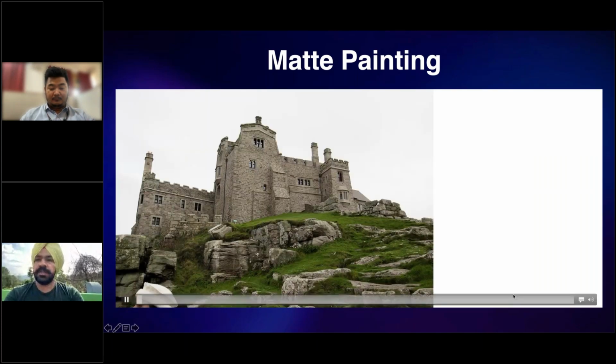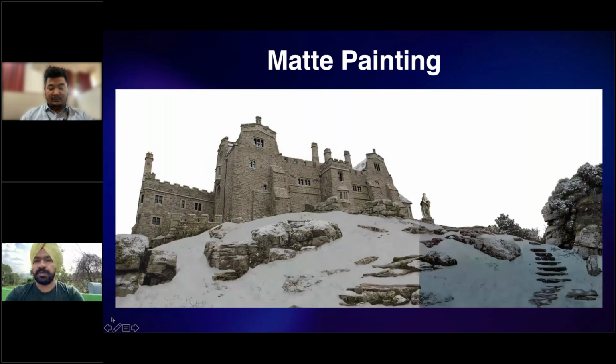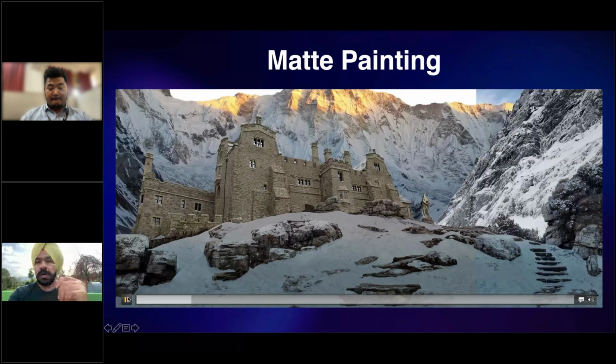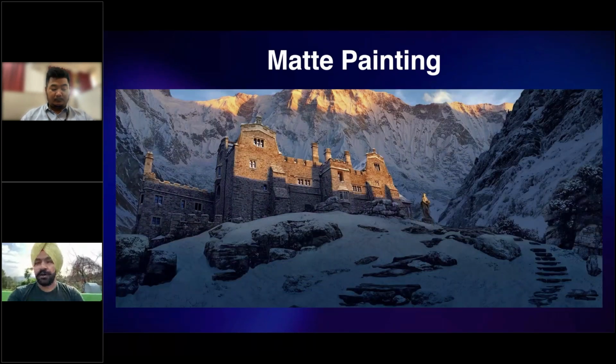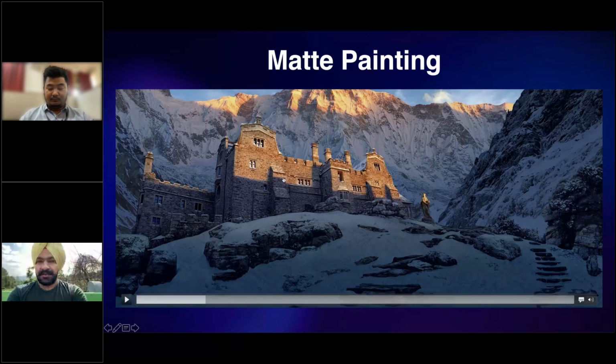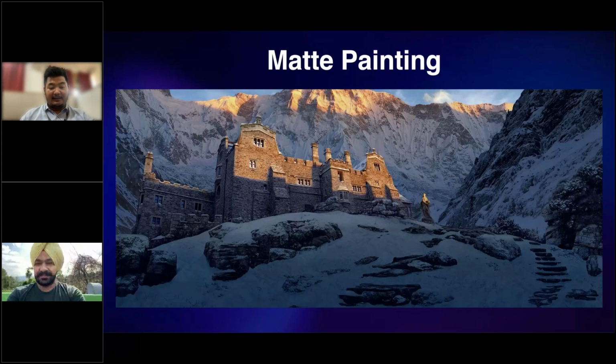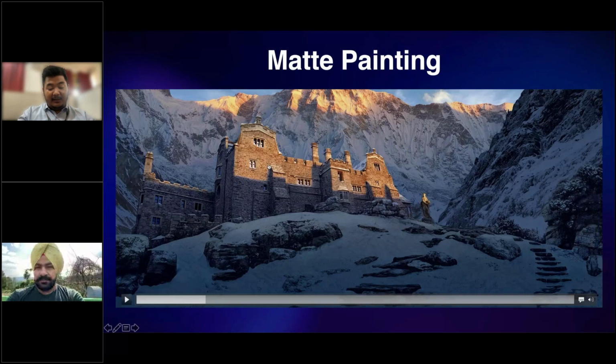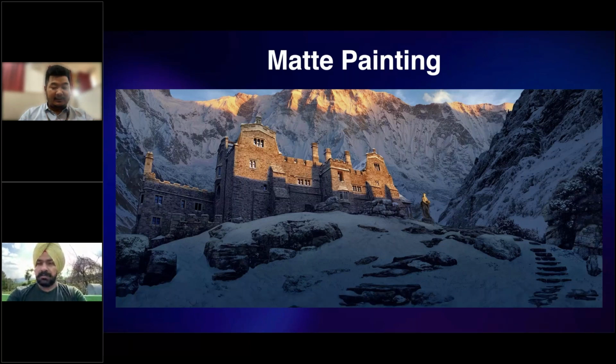Sir, if I'm talking about modern era movies, especially, last time when we were discussing movies, Bahubali is the best example of matte painting. When you watch the movie, you will visualize that they have used totally 2D images, matte painting. Yes, sir, exactly. And no one would have thought how we can take a simple image, combine them together, and create a world out of it, right?